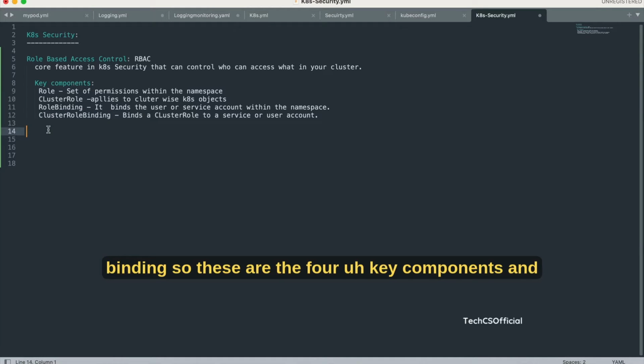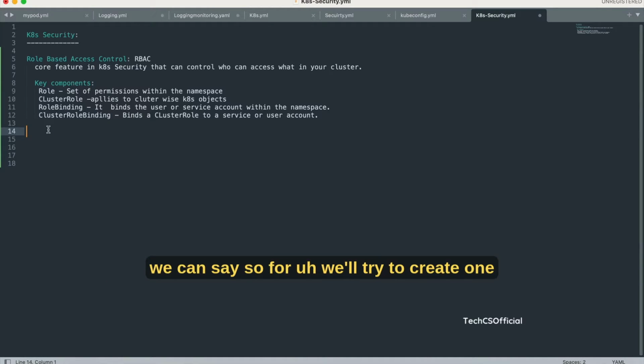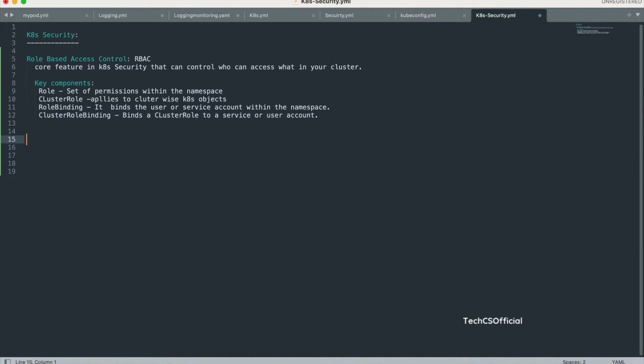These are the four key components. Now we'll create one example with read-only access for pods, with the help of a defined role, using a YAML file, just like how we create Kubernetes objects such as a pod. First, the API version.